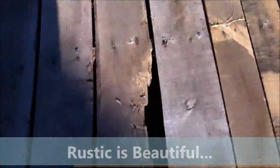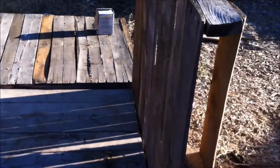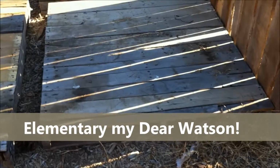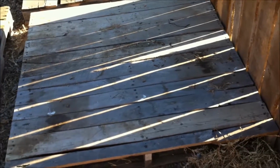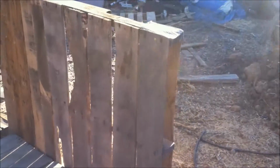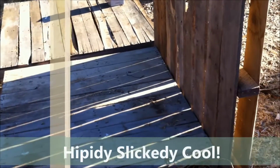And then what we're going to do is tilt these up on their sides like so, and eventually we're going to put all the sides of this thing together, the front, the back. We're going to have this as a base. I want to have my compost off the ground. I want aeration coming up from down below. With this pile, I'm not just going to build this on the ground, but as we get this wired up together, I'm going to put a removable front on it that we can build and stack.